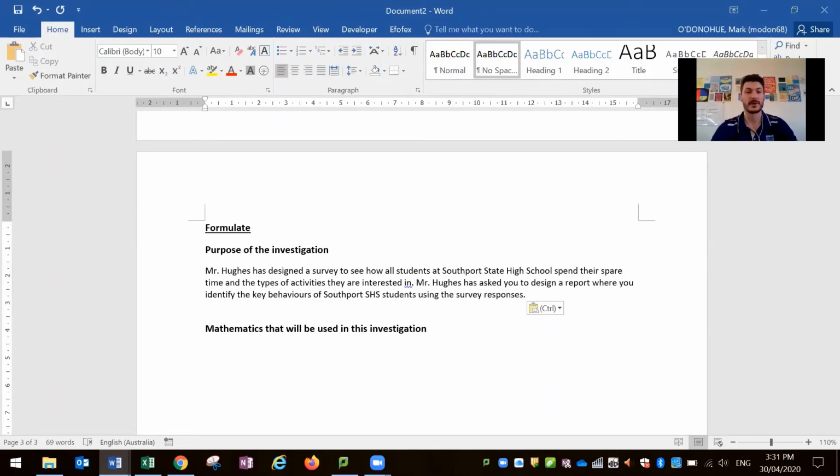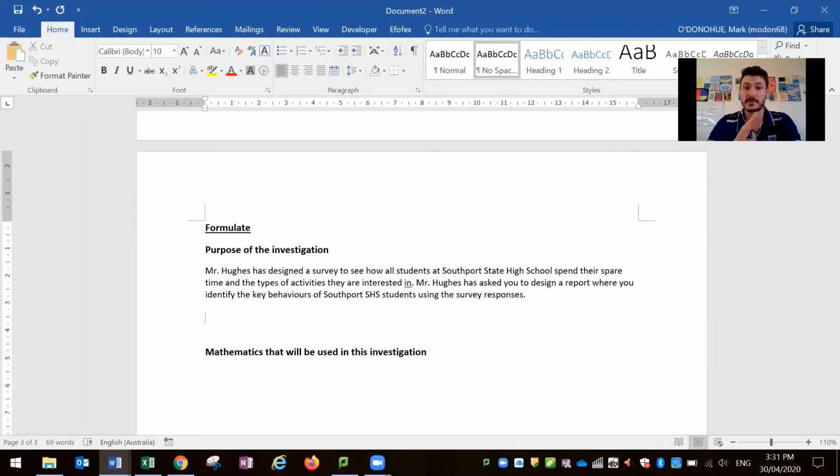So I'm going to now underneath say, the purpose of the investigation, that's the heading, by the way, and the purpose is, and you start with to, it's kind of like a name, to investigate the types of activities students at Southport, and you want to write in words the first time you use this, Southport State High, and then you can abbreviate SSH or SSHS, Southport State High School.